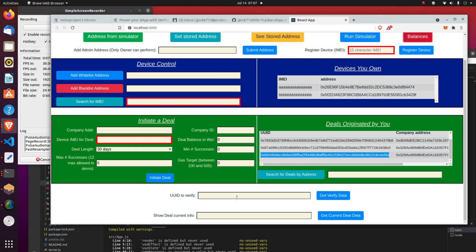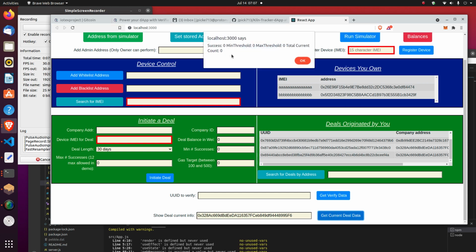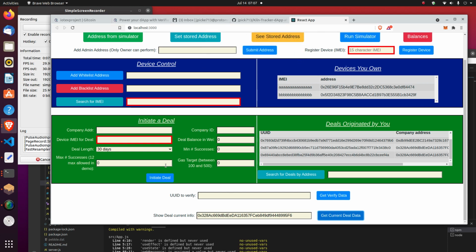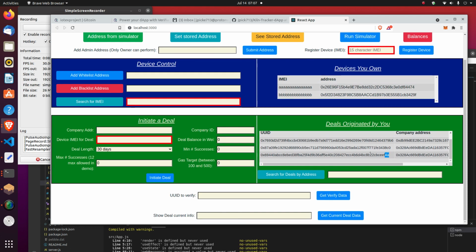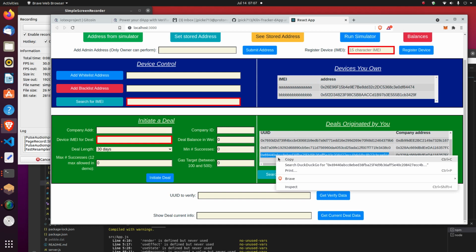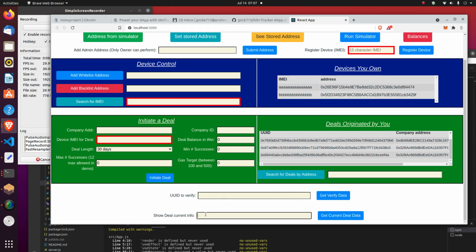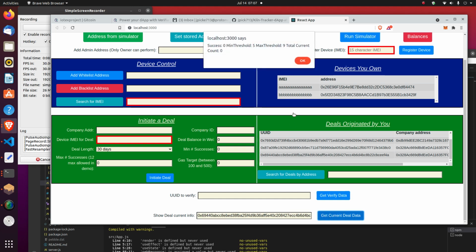So that's nice. Okay, so I copy this new deal here, and let's see what the current deal data is. Just a little alert I've got. Says there's no successes. Okay, so that's not right. I accidentally had a space, so you have to be a little careful. The UUID is exact, and I copied the space behind it. So, okay, this looks better.